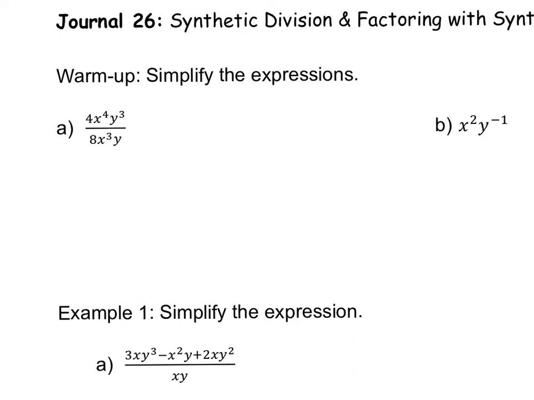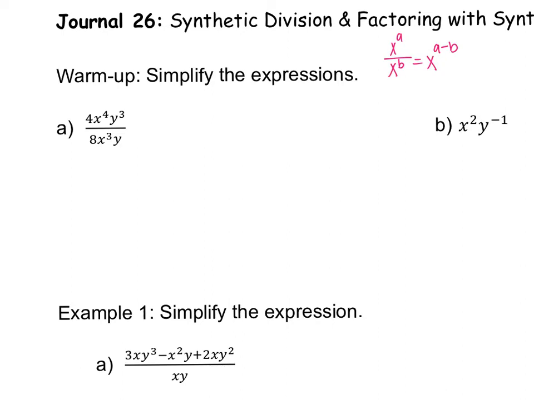So in this video, we're going to warm up with simplifying expressions. You can see here there are some variables, there are some numbers here, and it's written as a fraction. And if it's written this way, it's kind of implying that there is division. So this goes back into quotient rule. Quotient rule says that if you have something on top and something on bottom, and they have the same base, so in this case, they're both an x, then you can subtract the top exponent from the bottom exponent.